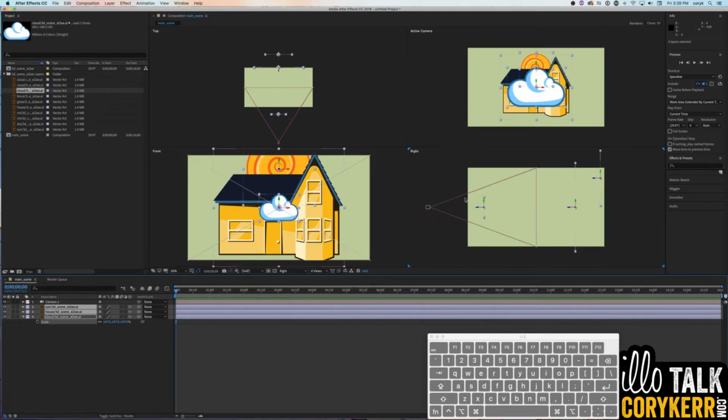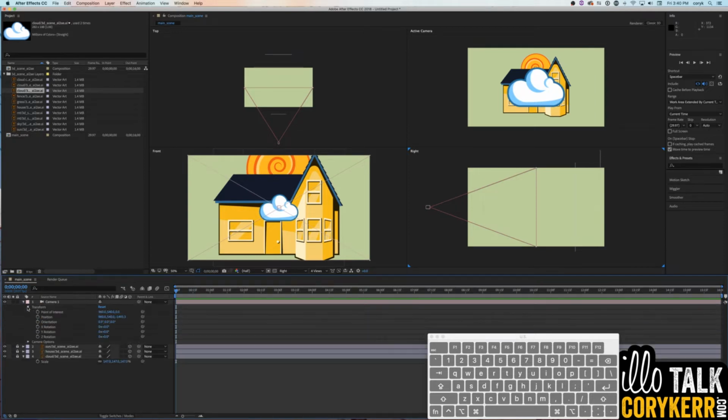On the right side, as we're looking at the side of this, you'll see that they're separated along the Z-axis. Now, for right now, I'm going to lock those 3 down so that I can't accidentally click on them, and then I'm going to work with my camera. There are 2 things about the camera that we need to be paying attention to.